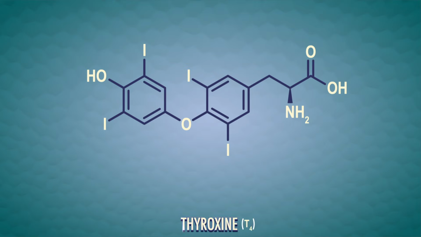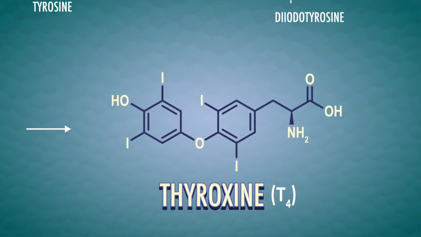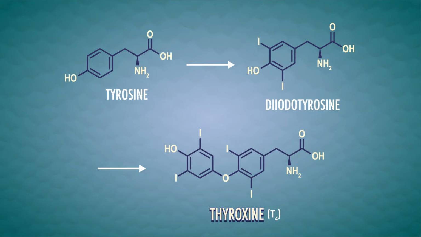If a chemist wanted to make thyroid hormones in the lab, they'd need to think really carefully about the reaction. The iodine atoms are added right next to the OH groups on the ring, and EAS reactions have specific regioselectivity when you add multiple groups. So let's learn how this regioselectivity works.